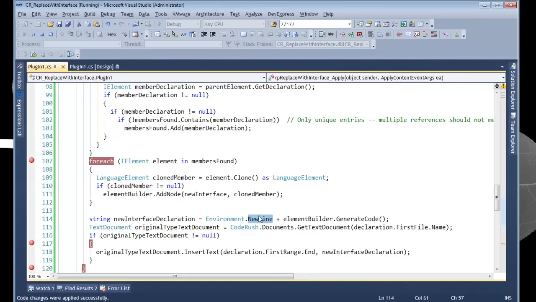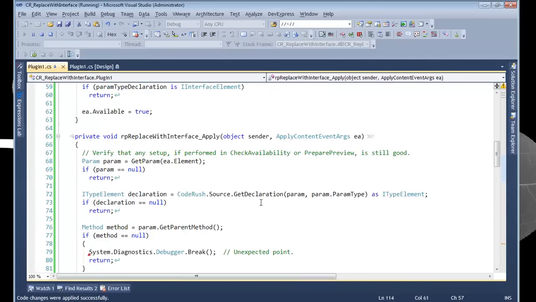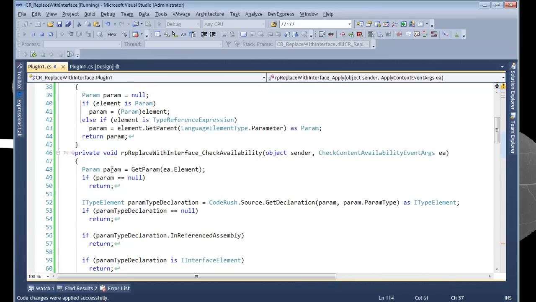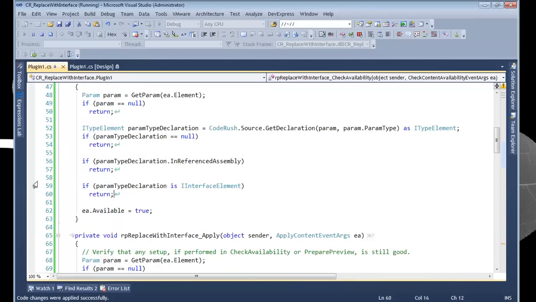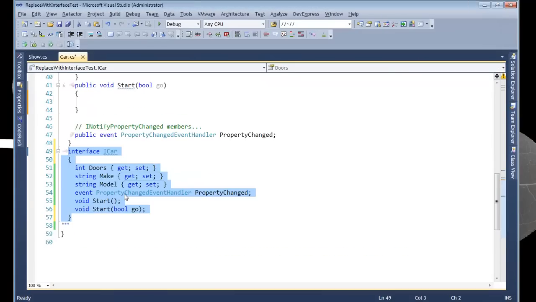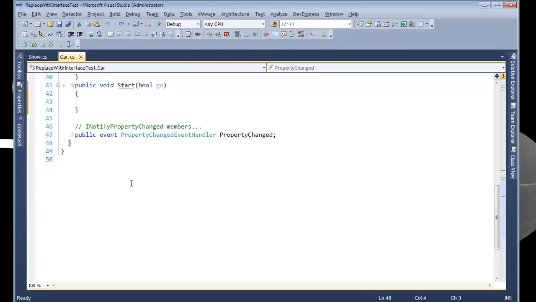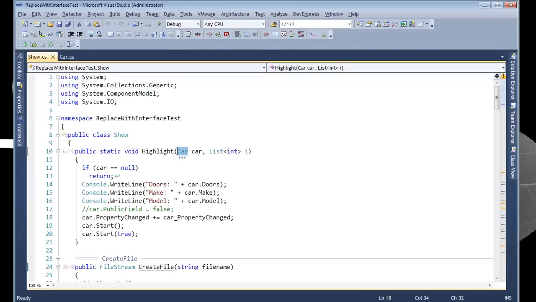Actually, you know what? You just brought up something important. We actually can't. That was the field. We're going to have to add that to the check availability. Let me just do this right here. Oh, we're not at a place where I can add code here. Let me put a marker there. Let's undo this, and we will come back.